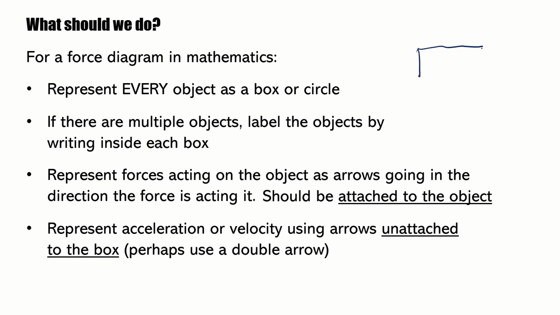Let's say we have a box representing our object. We could have various arrows coming in or out of the object to represent the force arrows. But then if we want to have an arrow indicating that the object is accelerating to the left, we could have the arrow up here pointing to the left but not attached to the box, and we could make it a double arrow. And therefore you could also include the number representing the acceleration and the units, because all these things together make it clear that it's not a force, it's separate to all those other things included as part of the force diagram.